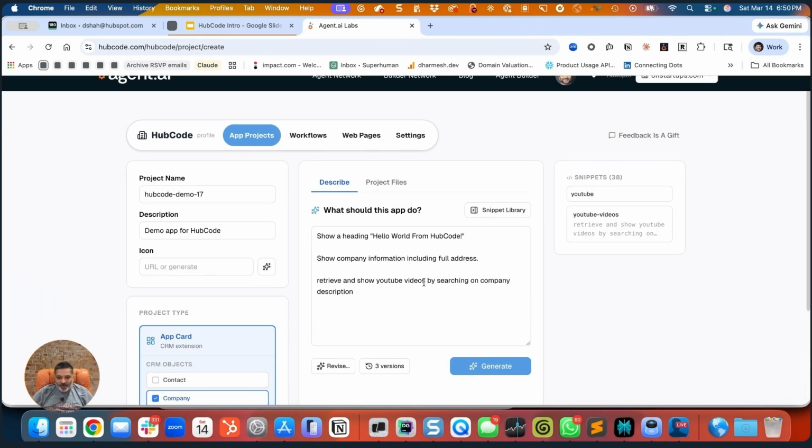So what we're doing here is that we effectively have the ability to vibe code our own application. Now, these are simple examples, but we could create a multi-column layout with user input, all sorts of different things, access to agent.ai agents, third-party APIs you have, or your own internal systems. You can bring all of that and vibe code it right within HubCode and generate it.